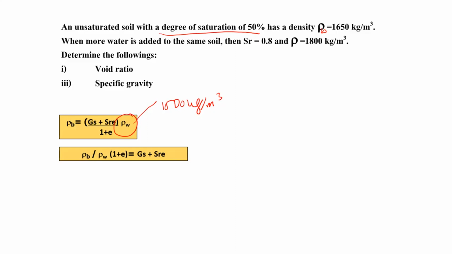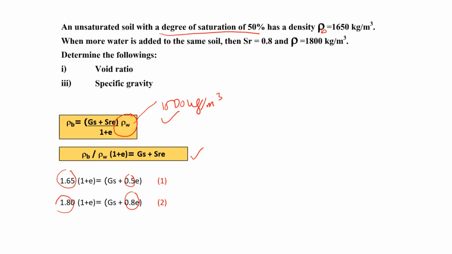we provide the equations for both conditions of soil. So this is the first equation for the first condition of soil, which has the bulk density equal to 1650, but it's already divided by 1000, so it's equal to 1.65, and the degree of saturation is equal to 0.5. So we denote it as the first equation. Similarly, we have the second equation here. Still using this equation, so we have the density 1800, but we already divide by 1000, which is the density of water here. So it becomes 1.8, and the degree of saturation equal to 0.8, which means that it is equal to 80% when water is being added.